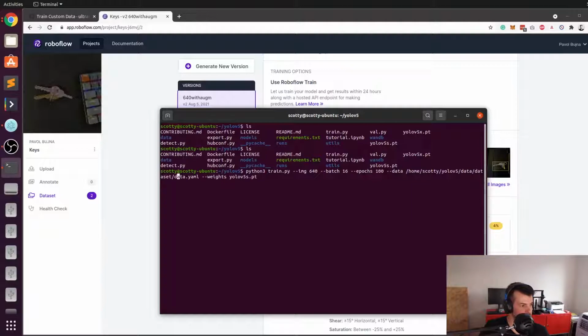And this is not right because now it is in data 640, like that, and this one is going to be X. And one more time. Oh, and I want to increase the number of epochs, let's say 1000. Hopefully it will not take too much time, and we can train.